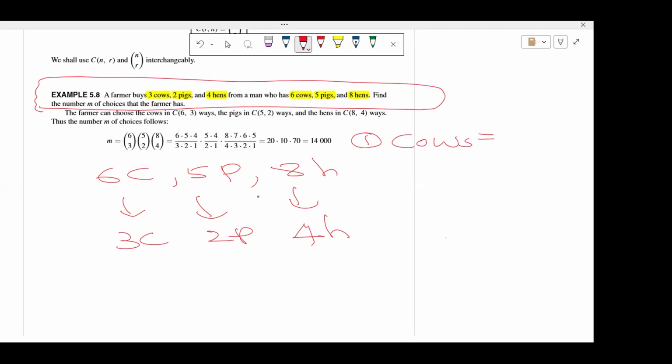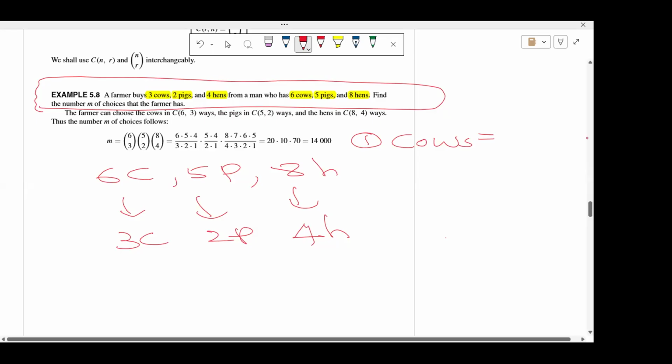So now you need to think whether it's coming under permutation or combination. There are 6 cows. We need to buy 3 cows. So we don't worry about which order we are selecting. We only consider which cows we are selecting. Among these 6 cows, we need to select 3 cows, right? We are not giving priority to the cows. We are not considering first this cow, second that cow. We only think about the different combinations in which we can select those 3 cows from these 6 cows.